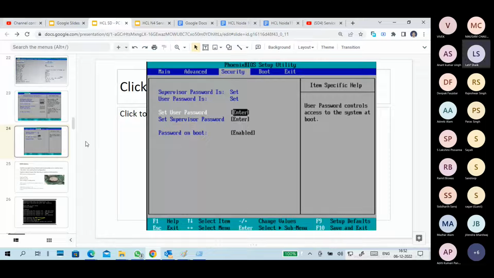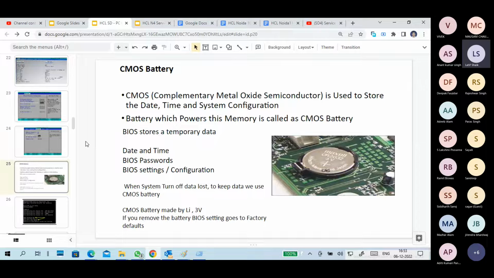Okay. Yeah. Last point, guys. Here, not the last point. BIOS passwords are different from your operating system passwords. If you remove this battery and reinsert it, BIOS passwords may be gone, but the operating system password cannot be gone. So that is also some kind of myth. Some people think that if you remove the battery, the password is gone. Yes, the password is gone, but that is the BIOS password, not the operating system password.